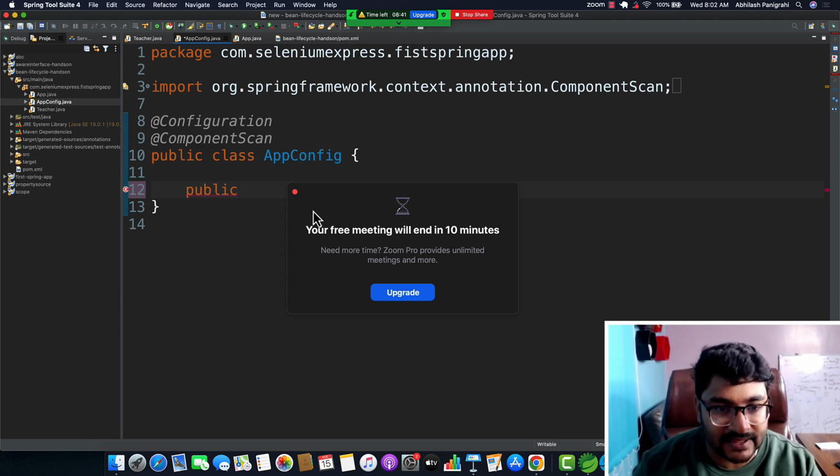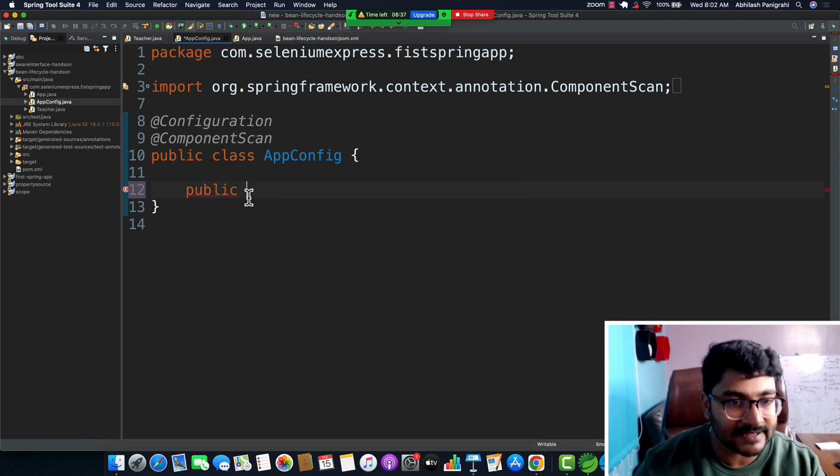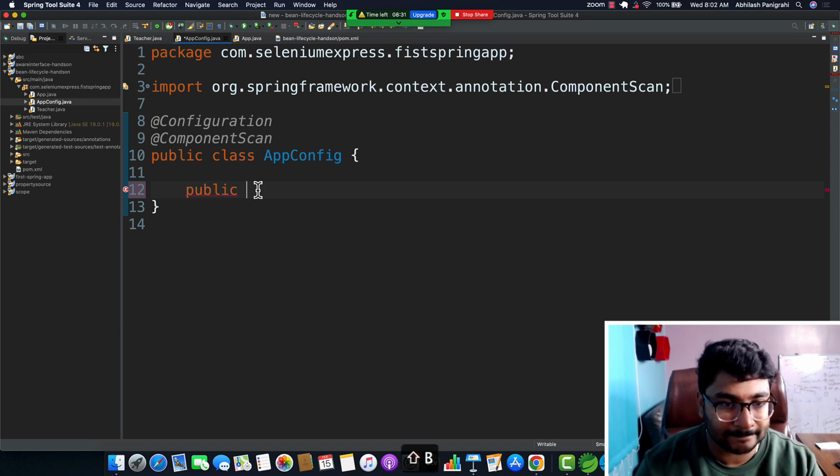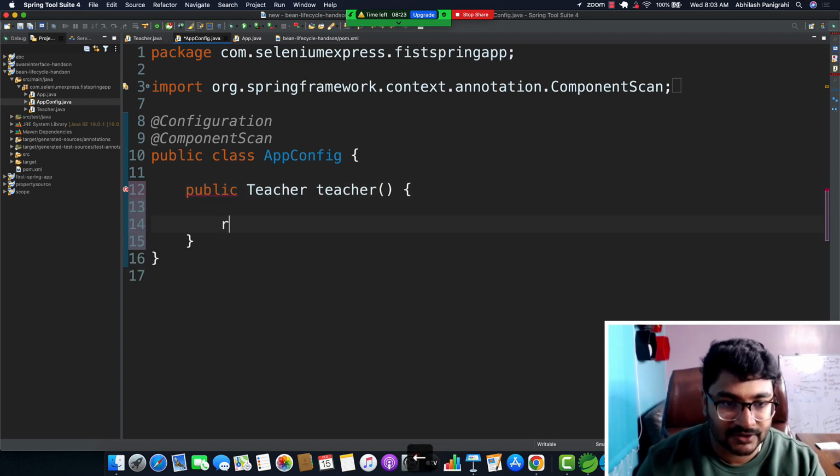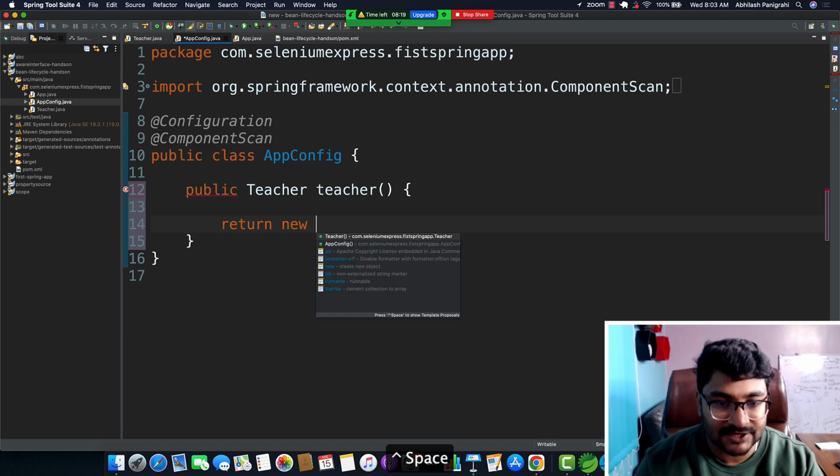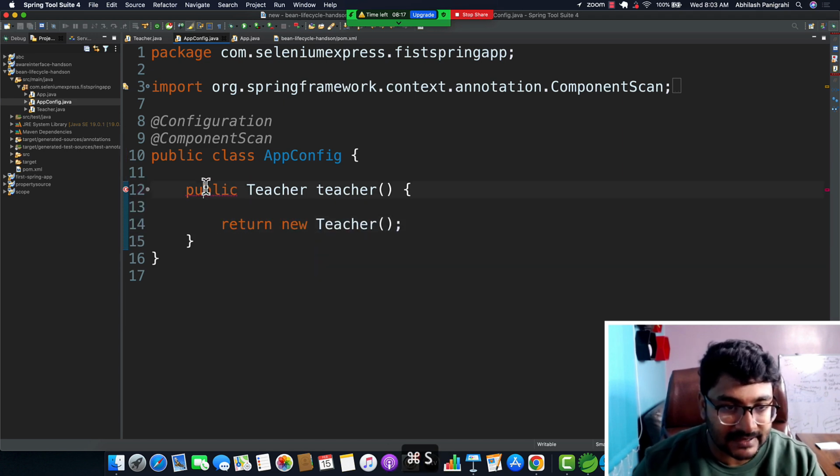But before we restart our meeting, let's quickly do this. Let's say public Teacher, we want to create the teacher bean. So just do Teacher and return new Teacher. Make sure that all your beans are public in nature.